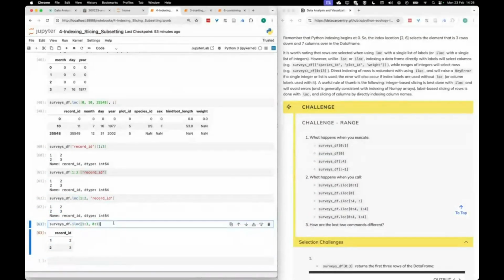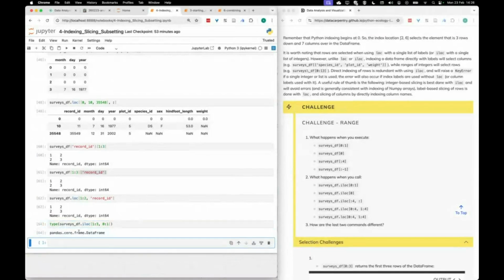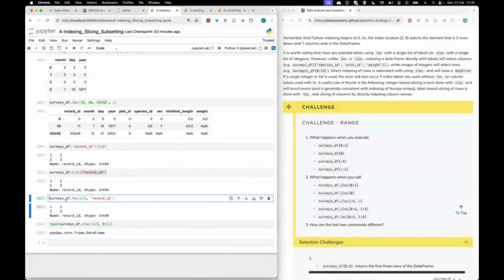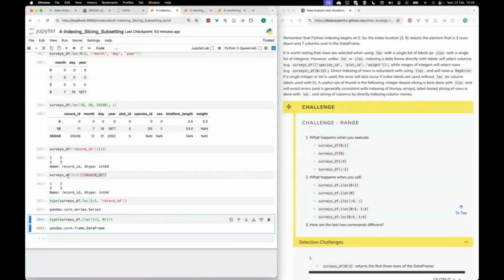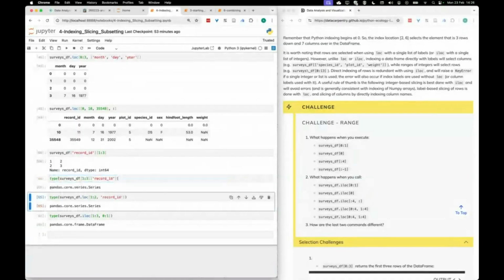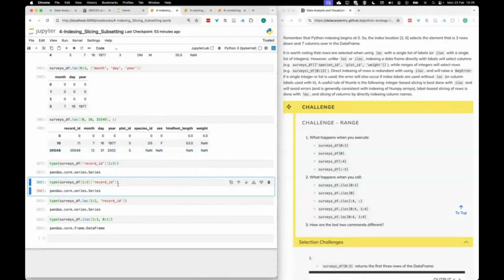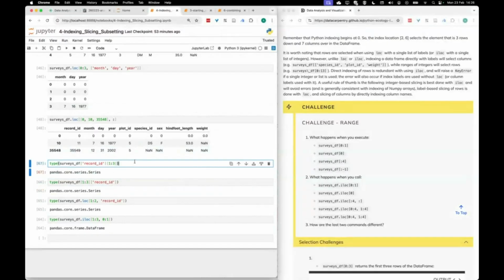Here it looks a bit different because it's probably a different type, right? Visually it looks different. This comes out as a data frame, okay. This is returned as a pandas series, yeah. I think the other ones are pandas series as well. So it depends maybe a little bit on what you want.